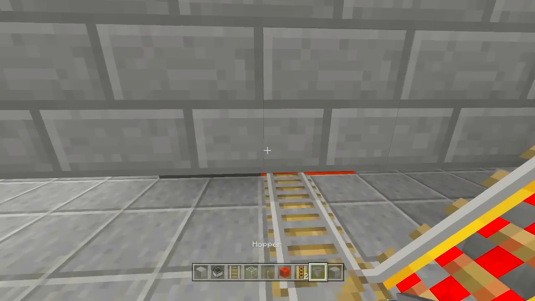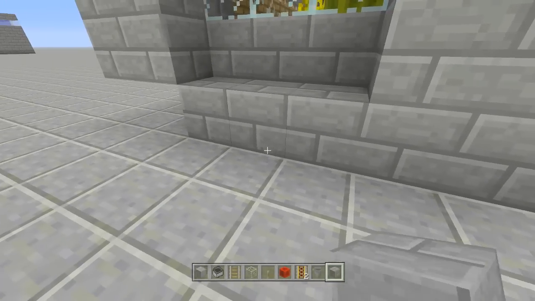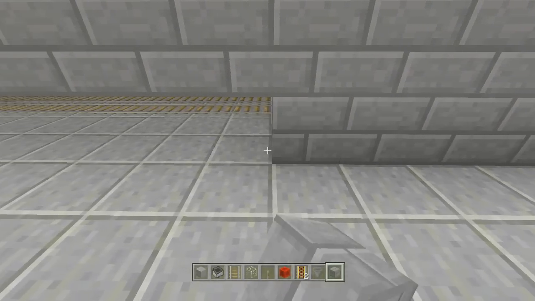Now that we got this completely done, we can actually go ahead and place in another row of blocks right here, so we don't have to see the rail underneath as well. Like I said, you don't have to do this. It'll just make it look nicer as well. You can actually fit this into a castle or something like that, right into the side of the wall.